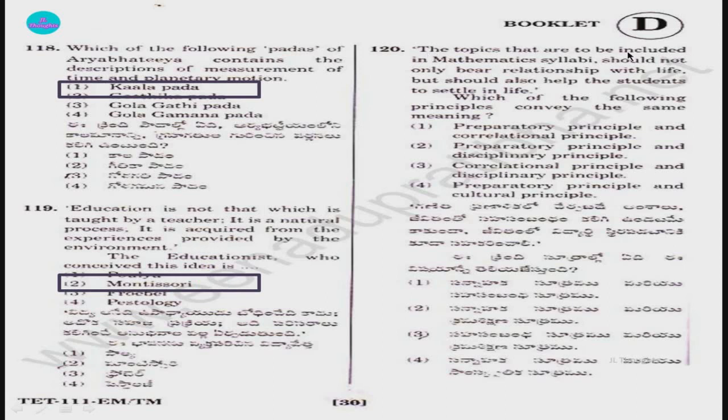120. The topics that are to be included in mathematics syllabi should not only bear relationship with life but also help the students to settle in life. Which of the following principles convey the same meaning? Option 1, preparatory principle and correlational principle. 2, preparatory principle and disciplinary principle. 3, correlational principle and disciplinary principle. 4, preparatory principle and cultural principle. The answer is option 3, correlational principle and disciplinary principle.